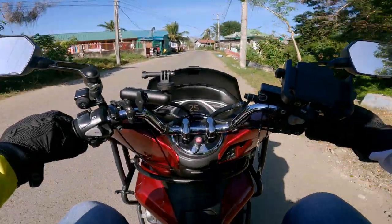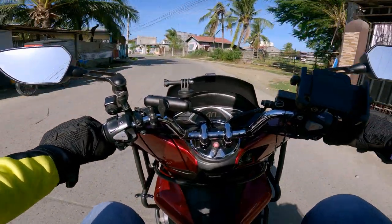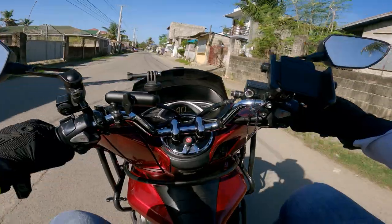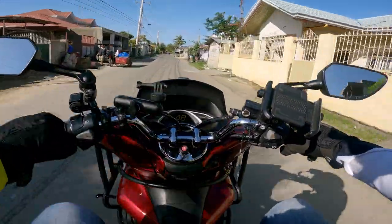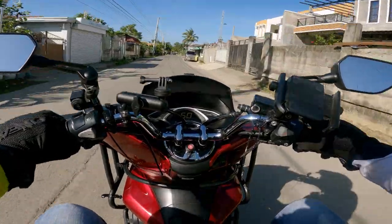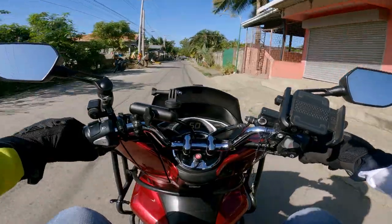So, there you go folks. The secret to maintaining a shiny Honda PCX is just Magic Goddess, and the solution to the white watermarks is the 3Bond 6604 leather wax. I'm pretty sure there are other products out there that are as effective as these two, so if you know of any brands, please let me know in the comments so all of us can try them out.